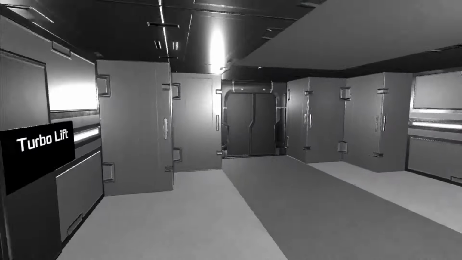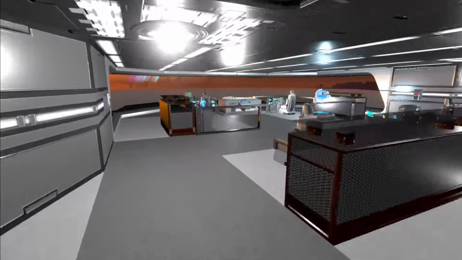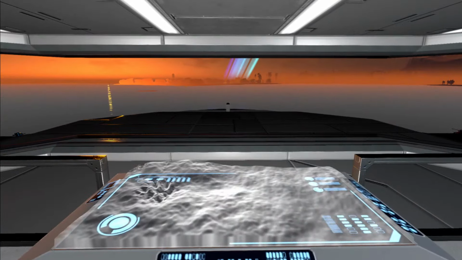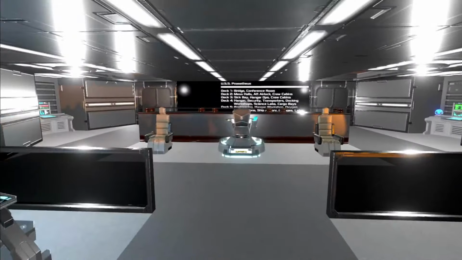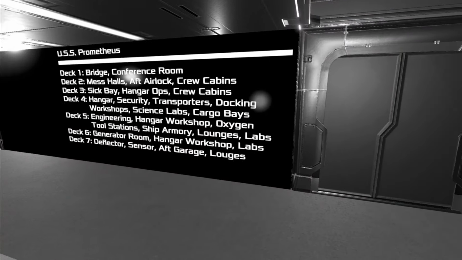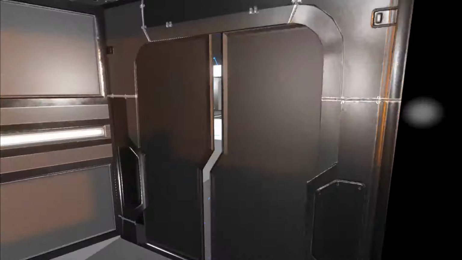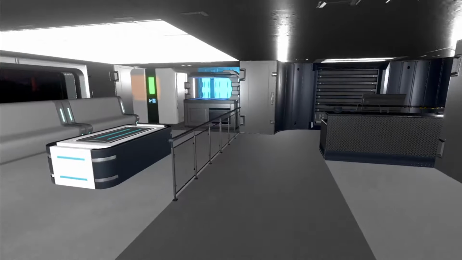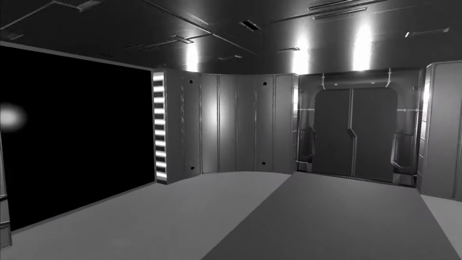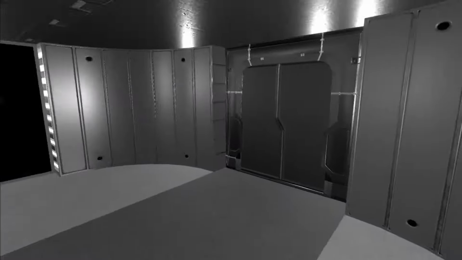So this should be the main bridge deck. And it is. Got a couple pilot seats up over here. This would be like your saucer bridge area. And then it's got a big directory with all the elevators and all the different places. So the bridge deck also has a conference room, which is probably around here somewhere. This is probably not a conference room. It's cool though. It's got a display, a fridge, food processor there.